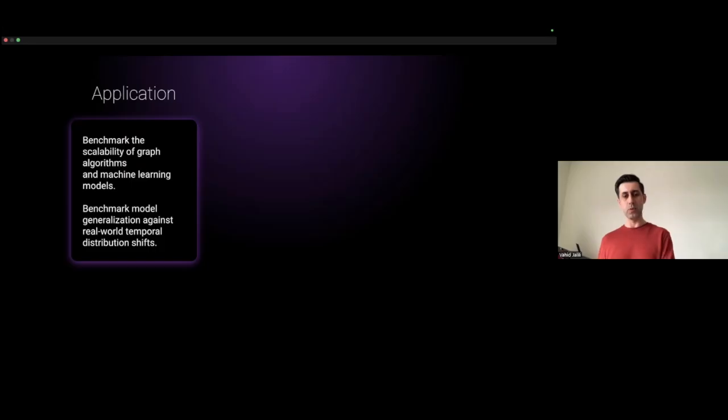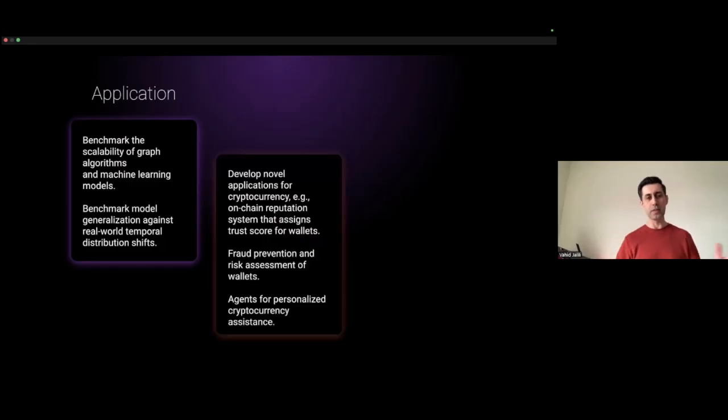And then when they develop into real world, they deploy it in real world applications. It doesn't generalize that well because in the real world, in that temporal domain, there could be a lot of shifts in terms of data distribution. As we saw in the Bitcoin case, there are significant shifts in the number of transactions you have, in the values of the transactions, and in the number of types of scripts. So if you're benchmarking a model on the temporal domain, this gives you a lot of context. If it generalizes to this, you could safely assume that it will also generalize in real world scenarios. Of course, you can develop a lot of applications on top of this, like fraud prevention, risk assessment, and applications like that.